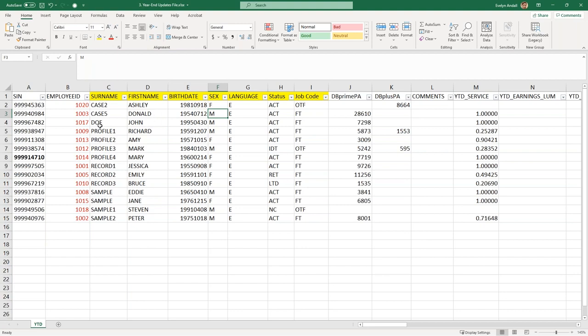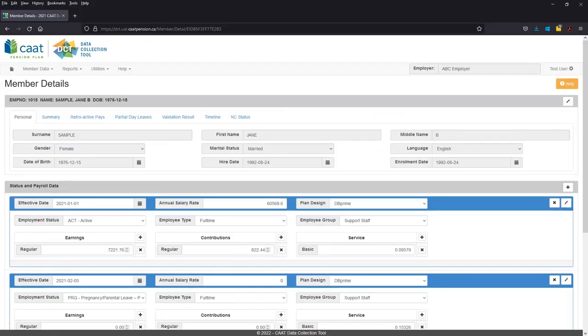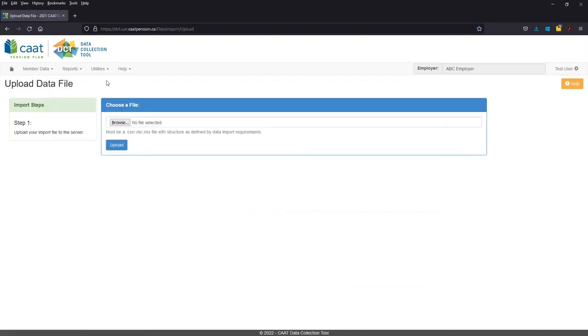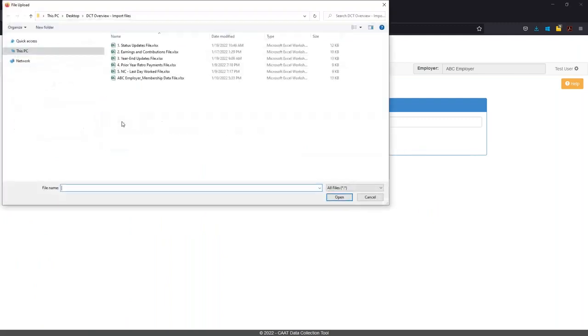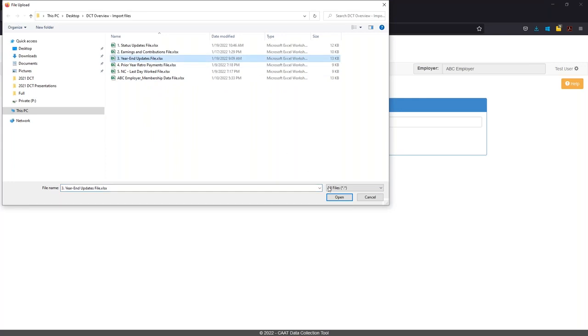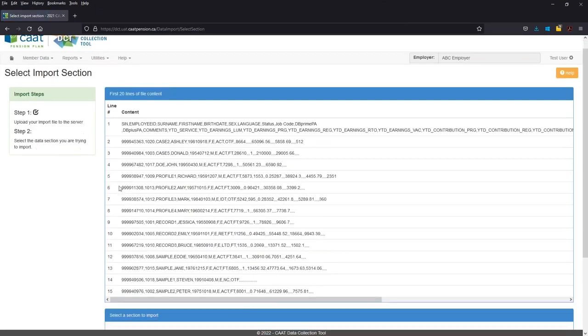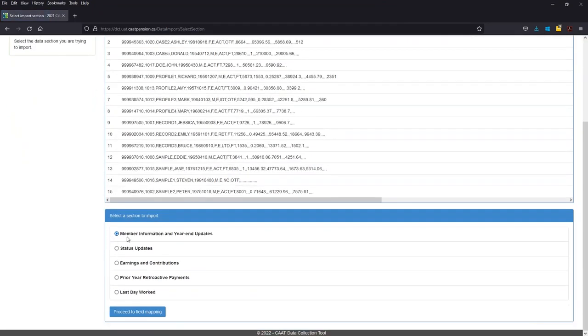We will open DCT, click the Utilities dropdown, and select Import Data. When the Upload Data File window appears, we will browse, select the year-to-date file, and click Upload. The default on this screen is the member information and year-end updates file.